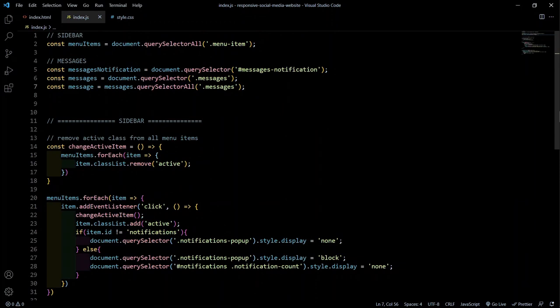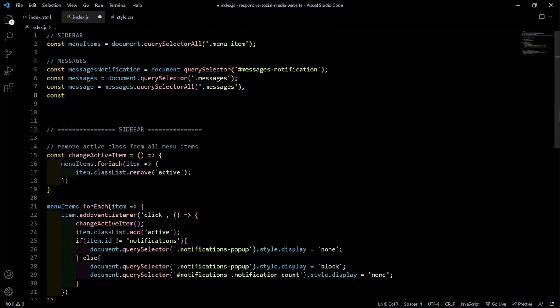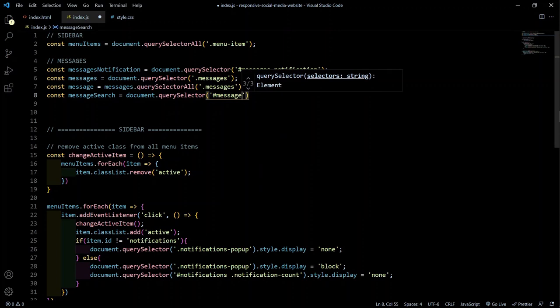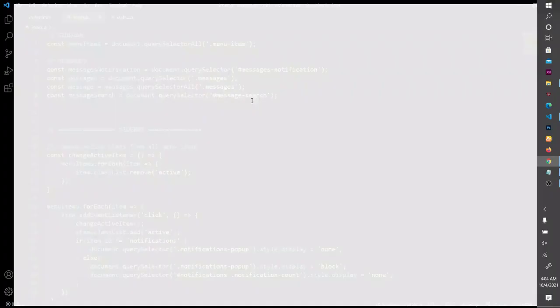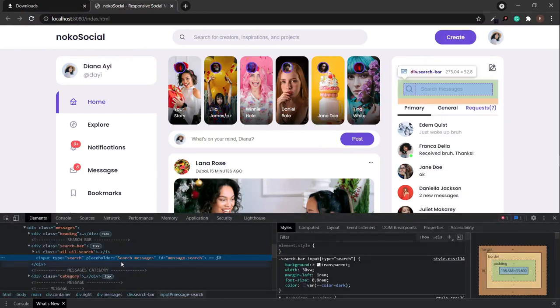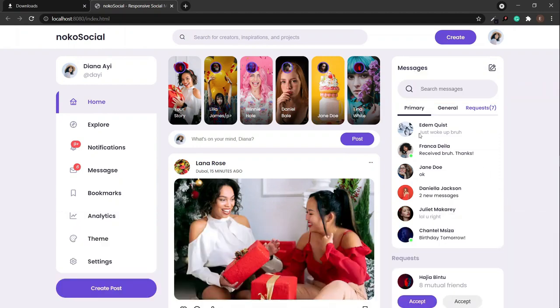All right, next I want to get the search box, the messages search box. So messageSearch, we give that an ID of message-search. Let me check that real quick. Okay, it has an ID of message-search.